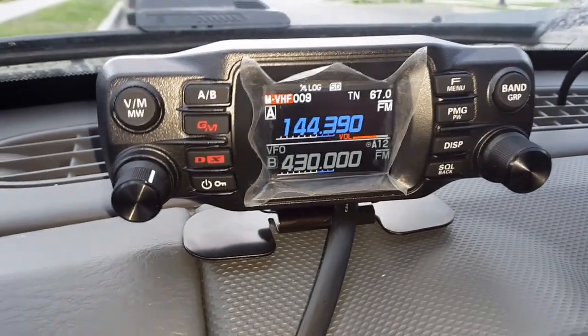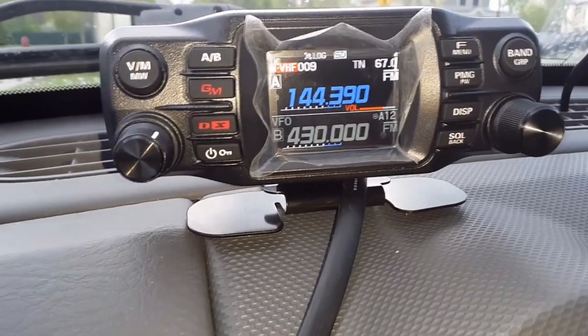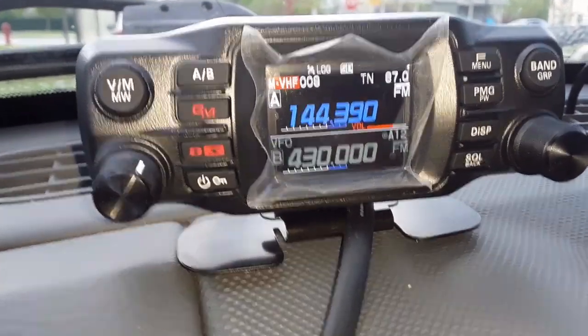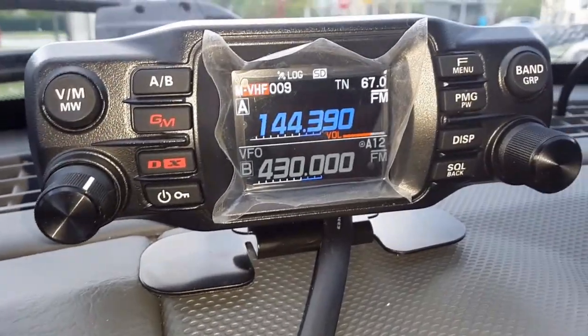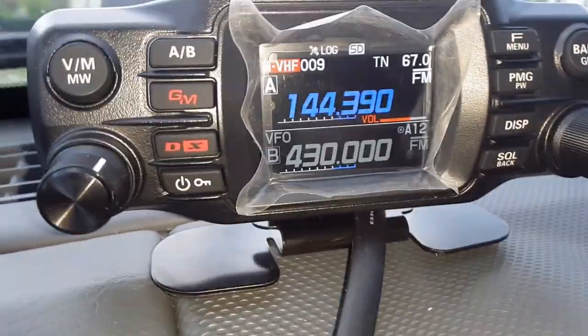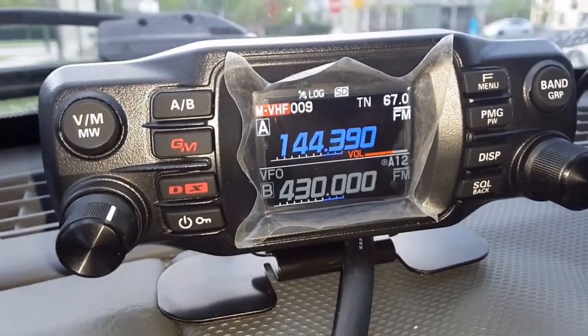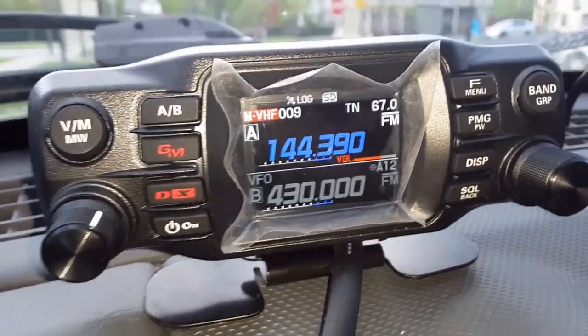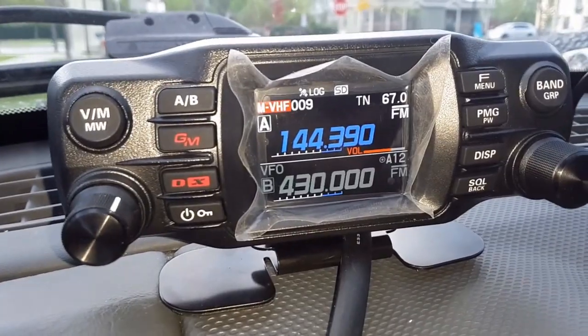So we've got it set up on the dash. I think I got APRS all set up, got the mic hanger printed off — I don't want to use the one that came in the box. I got the radio installed down here, doesn't interfere with my driving at all, and I got some frequencies programmed in it. But what I cannot do until you read the SD card to the computer via the ADMS-15 software — you cannot just put the CSV file I created on the SD card and write it to the radio. It doesn't work that way. It's got to read from the radio first.